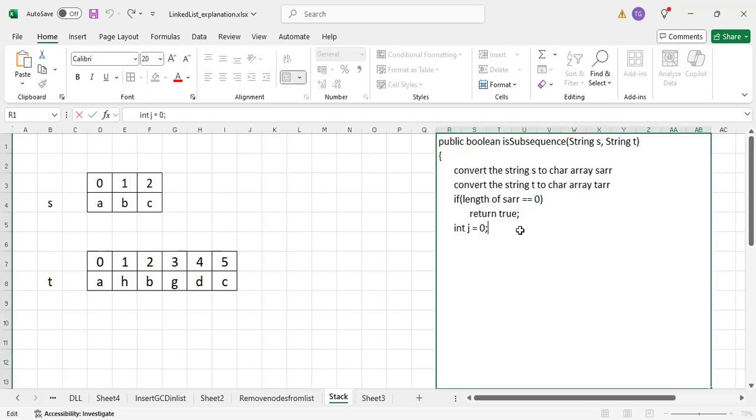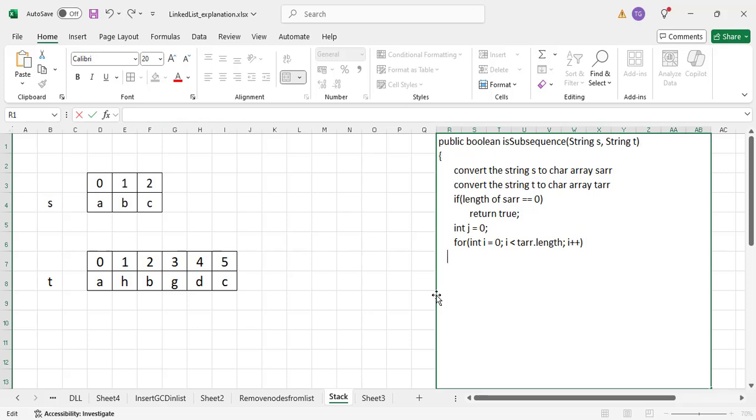Again, I'll take one more for loop to iterate the characters of the character array t. So for that, I'll be taking a for loop: for int i equal to 0, i less than tArr dot length, and then i plus plus.